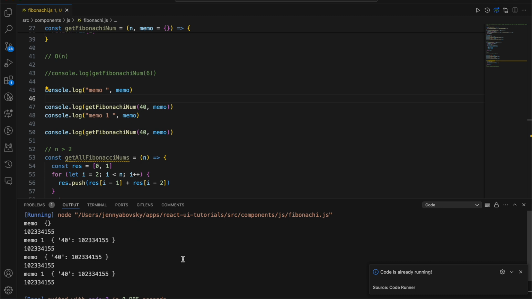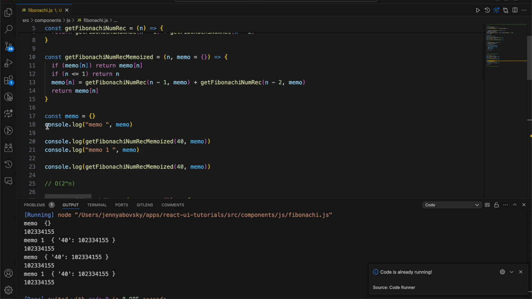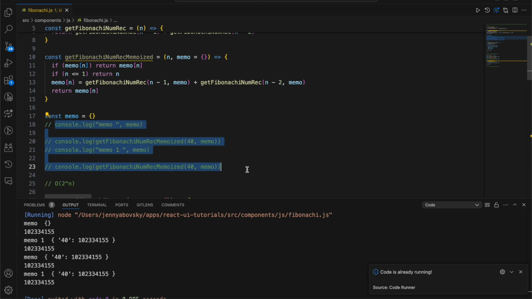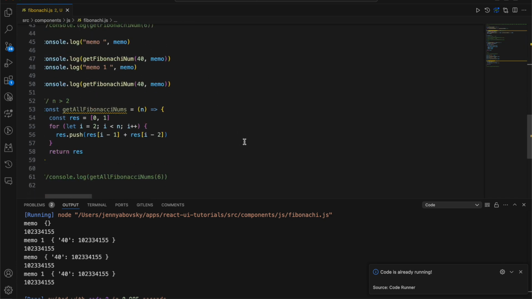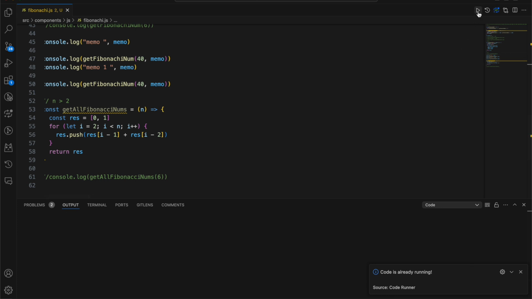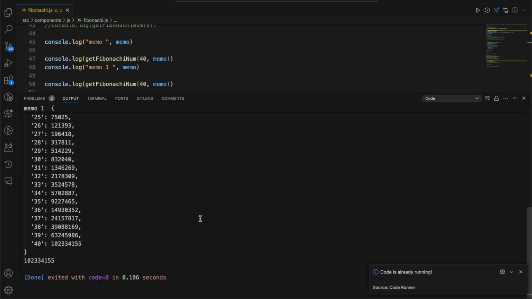Okay, so it also takes a calculation. I think there is another print somewhere here. Didn't close it. Okay, let's clear again. Oh, we have a full memo.